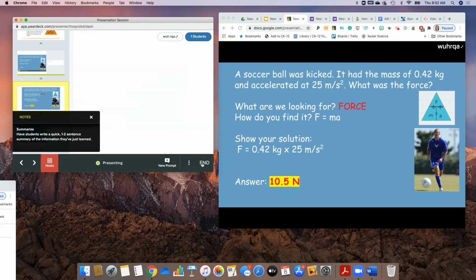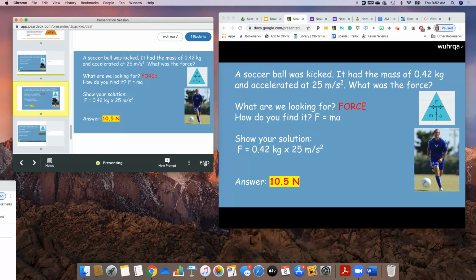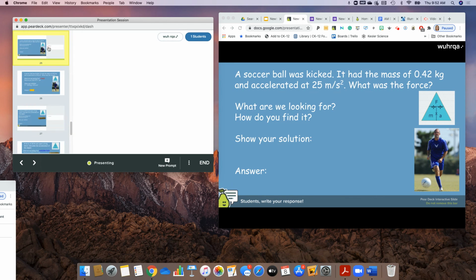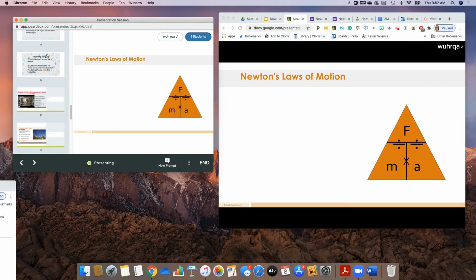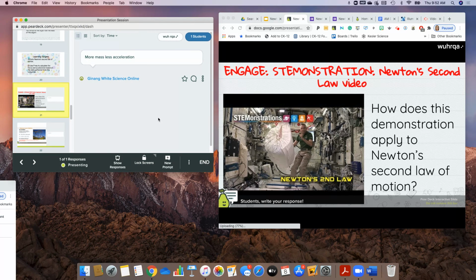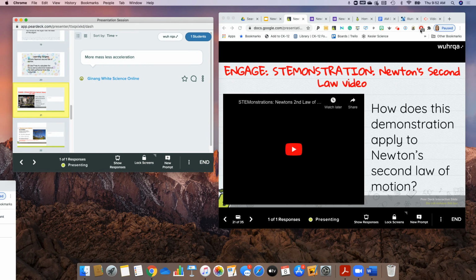I hope this info helps in how Peer Deck is actually a very useful tool, especially if you use your own slides that you already have from before, and you just have to design it in a way the student can respond. If not all slides, but some slides that need answering. That's it. Hope it helps.